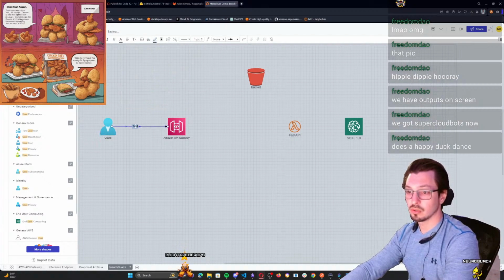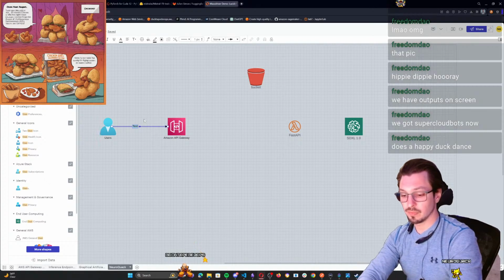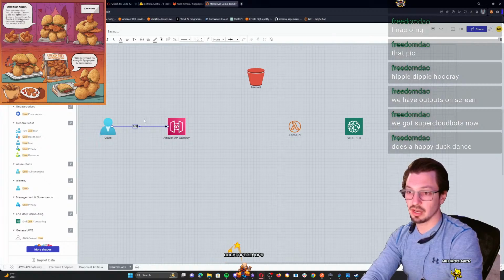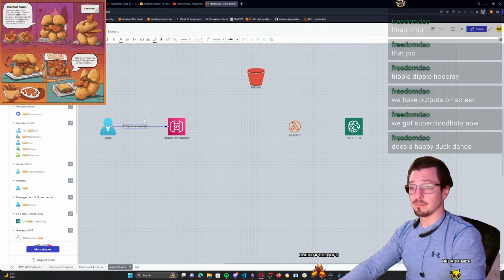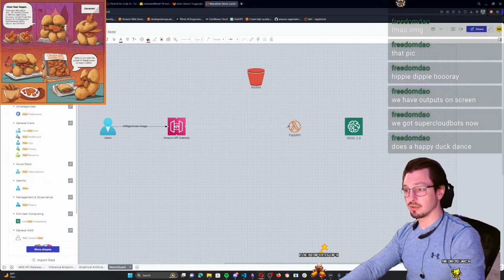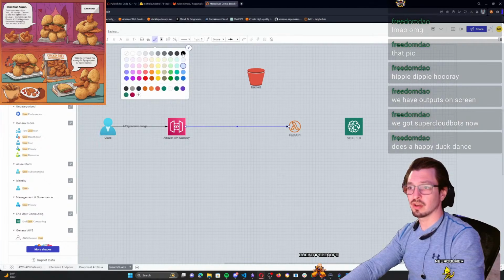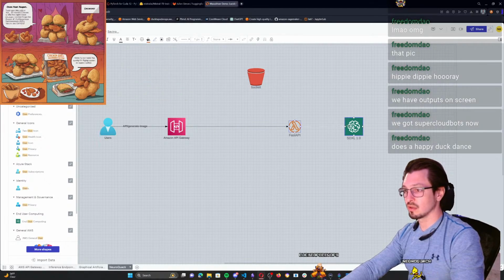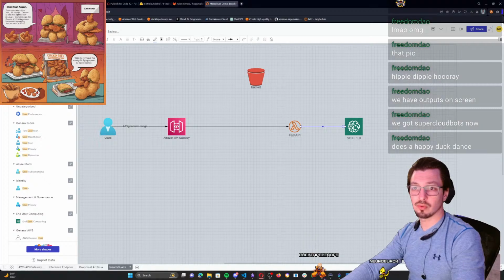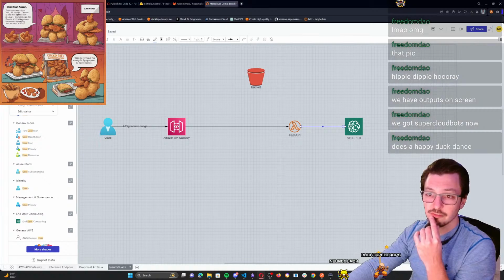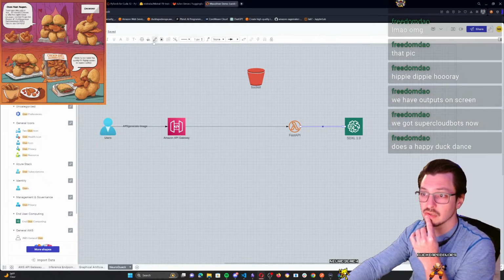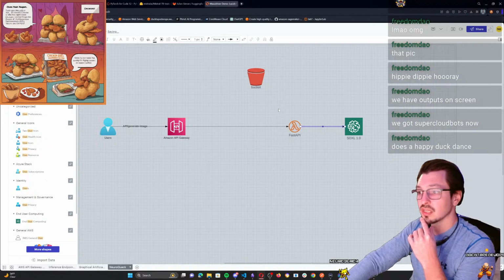So when they call API/generate image, it then passes it on to whatever. I just don't understand that. That is one of the most terrible things. It's got to be like a default line color. There's no reason I should have to do that every time I want to make a line.